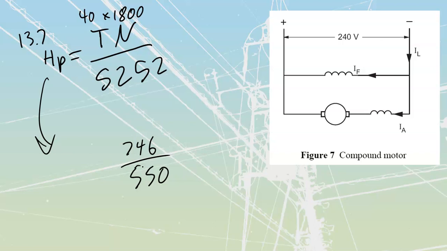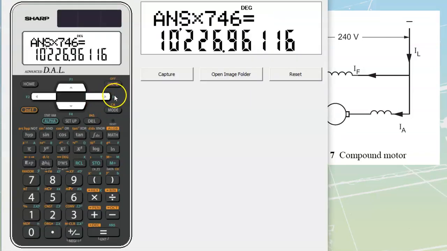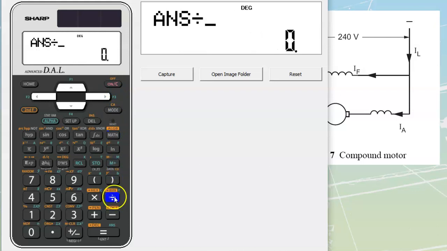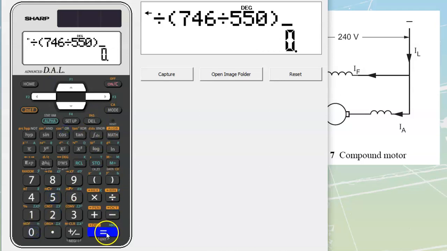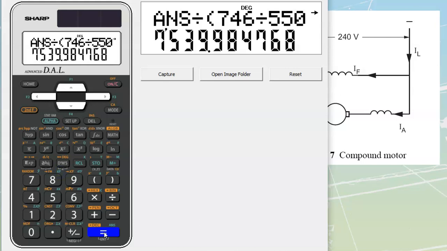So we can take our total answer and just divide it by 746 over 550. I'm going to go back to this one, and say answer divided by 746, divided by 550, which gets me out to a value of 7.54 kilowatts. Even I get tripped up by this stuff when we're dealing with Newton meters instead of foot pounds. By and large, just watch what's going on inside of these formulas. It's super easy to grab the wrong ones.